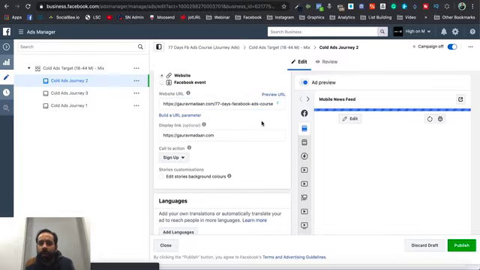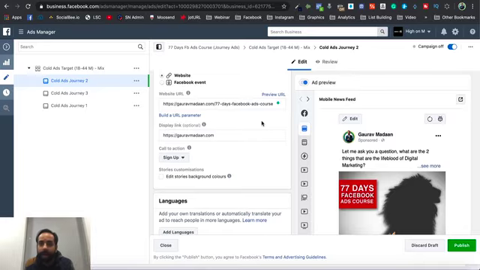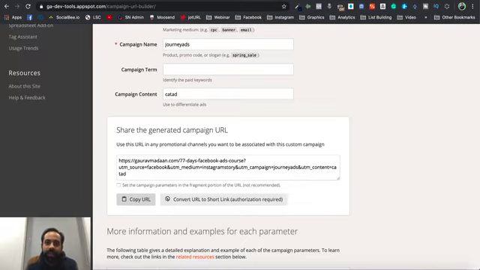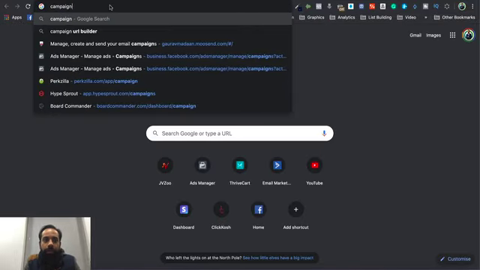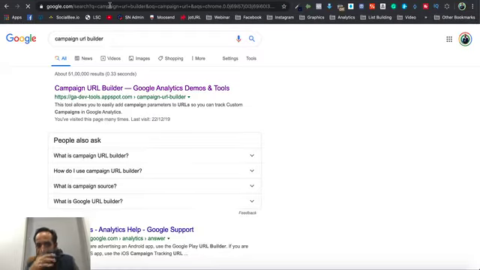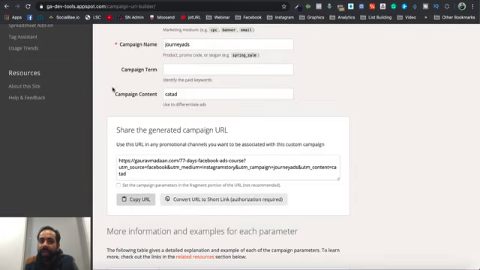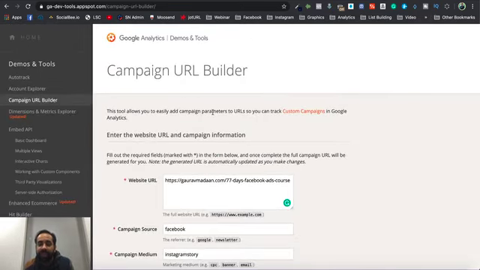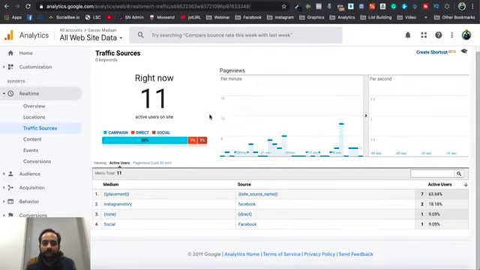But for nerds like me, if you want to go ahead and really look deeply, then this is the way. So this is the campaign URL builder. Now, if you go on Google and search campaign URL builder, you'll be able to see it, and immediately a URL builder will come up. Okay, so this is for Google Analytics, and this is how you track. Facebook pixel is not accurate, we all know that, but the solution is using the campaign URL builder and Google Analytics to track exactly how things are happening.